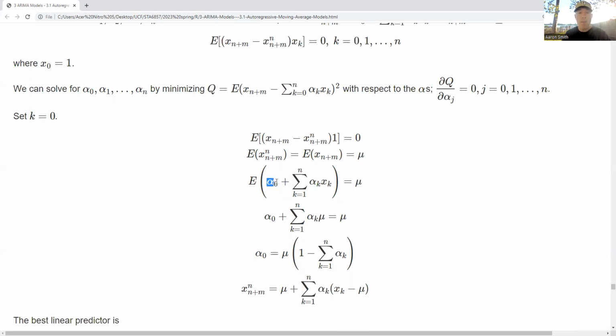Coefficients are constant. Taking expected value, that's expected values on x sub k, which, because it's a stationary time series, is going to be equal to mu itself. And so now I just solve for alpha sub 0. Now I know alpha sub 0, and I can plug that into what's going on, and I have a little bit cleaner notation. I have one less thing to worry about.